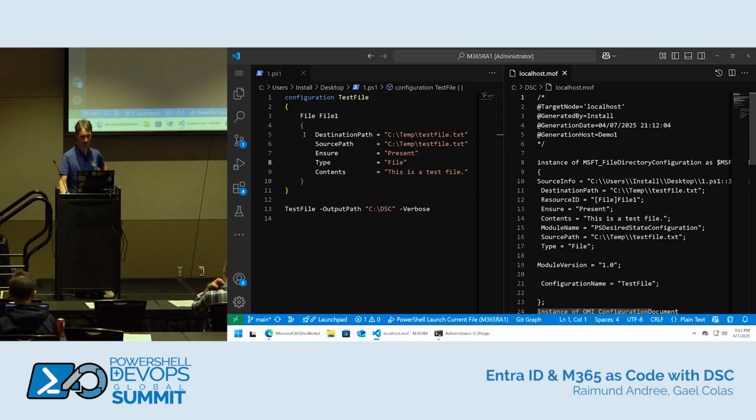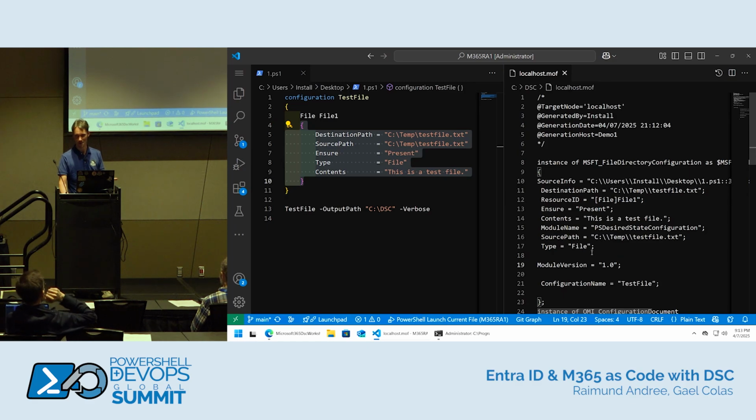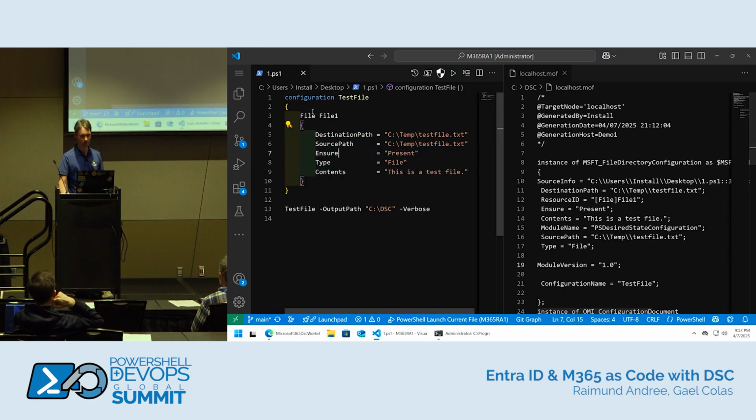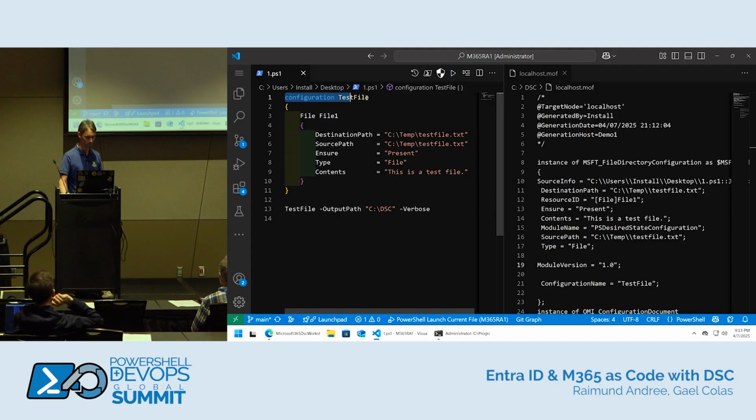You see, the data that we have here is also available on the right-hand side, but just in a very different look and feel, right? So writing MOF files yourself would be pretty painful, and therefore we are really, very thankful that we can create the configuration in PowerShell and have an automatic translation into MOF. And the good thing, of course, is as well that a configuration is pretty much the same like a function, so you can use all the PowerShell language features to, for example, duplicate this with a for each loop to 10 files or something.